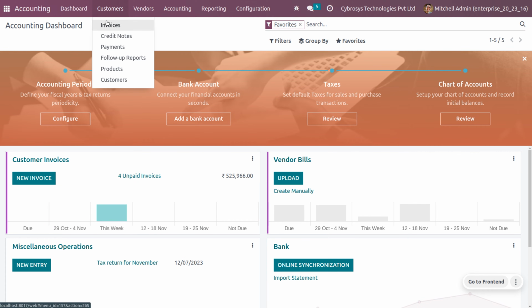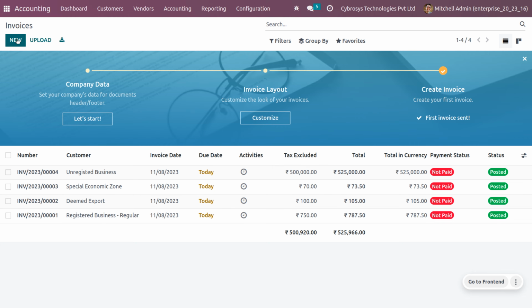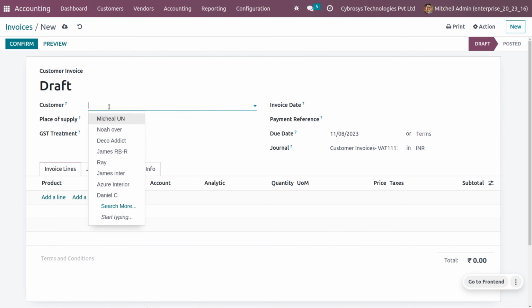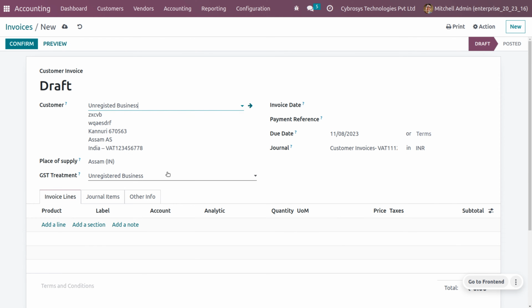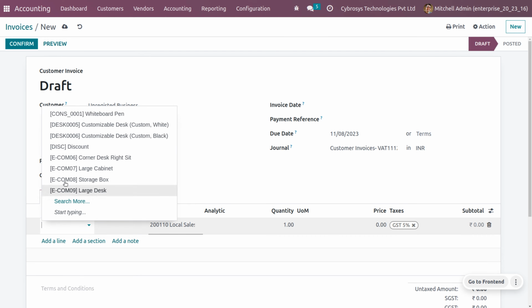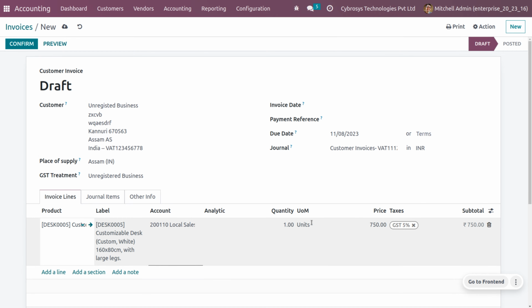Let me go to the invoices and consider a business that has the unregistered treatment. So my customer has unregistered business as the GST treatment, and here you can choose the product, which is customizable desk, which has a price of 50, which is less than 2.5 lakh, and here we have just applied a GST.